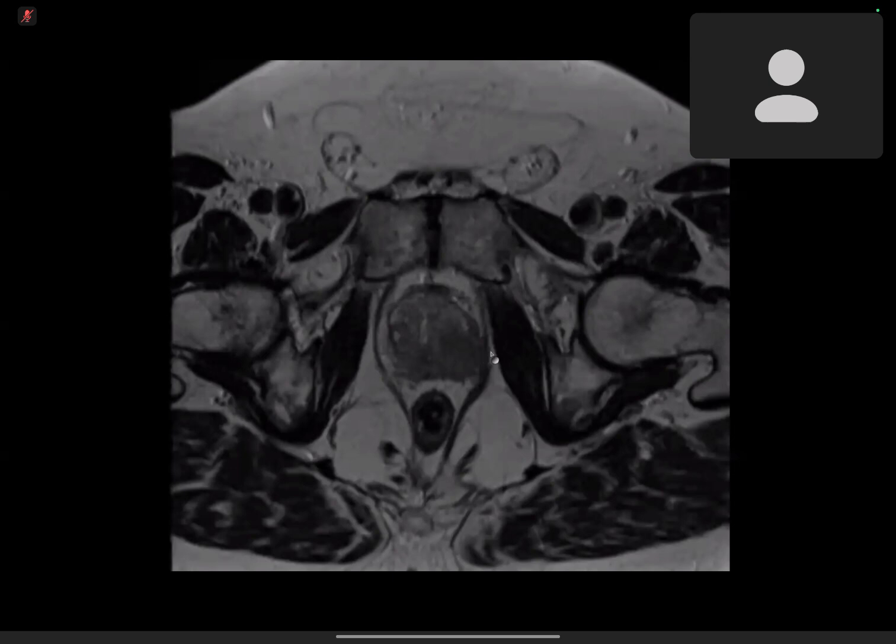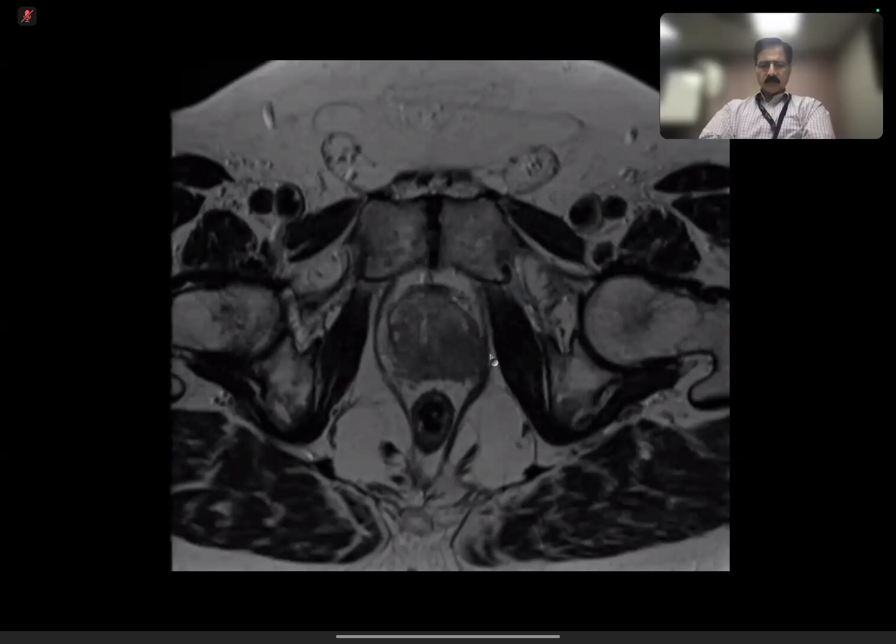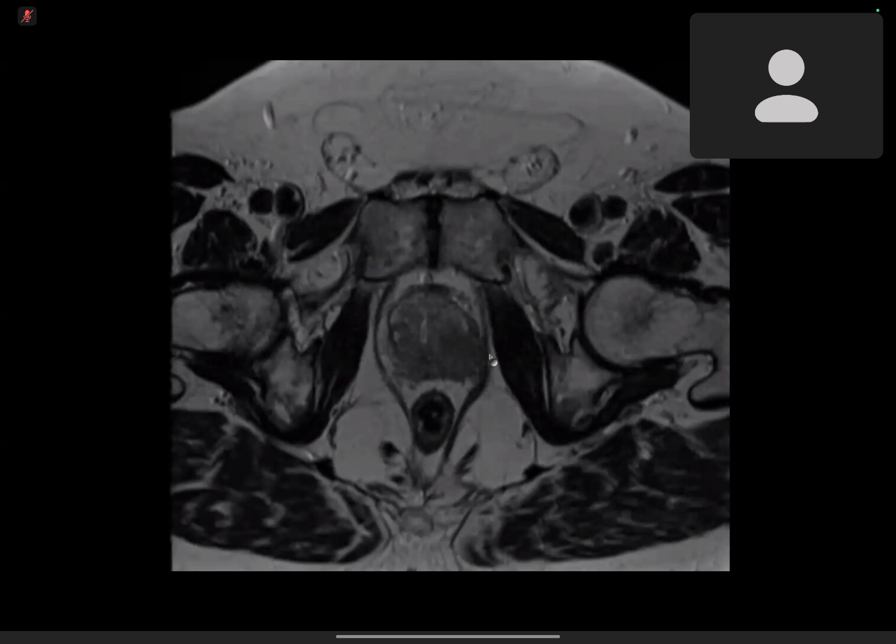This showed restricted diffusion. So if this area is showing diffusion restriction, and as this area is located within the peripheral zone of the gland, I'm suspicious for a malignant prostate lesion. And I'll also check the T1 pre-contrast and T1 fat sat post-contrast sequence to look for any enhancement. And if the lesion is showing any enhancement, I'll be confirmed that this lesion is suspicious and suggest a biopsy correlation from the lesion.